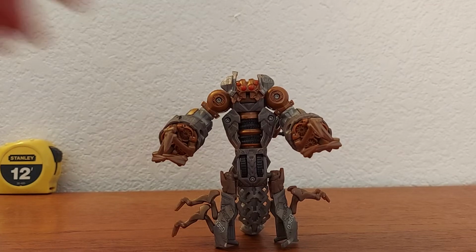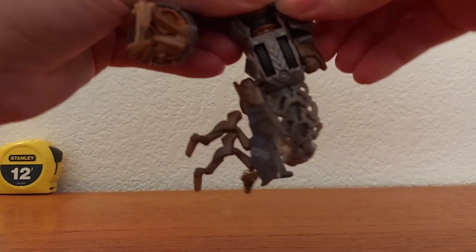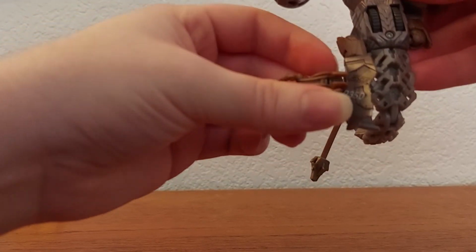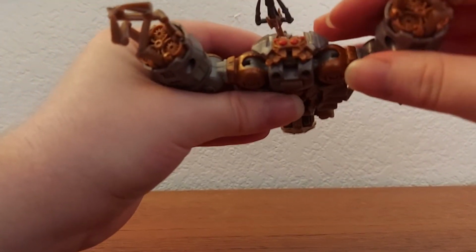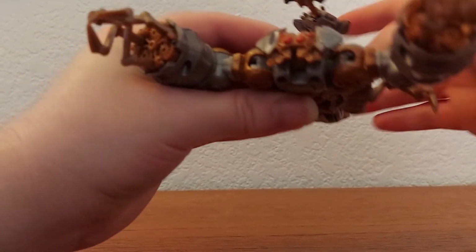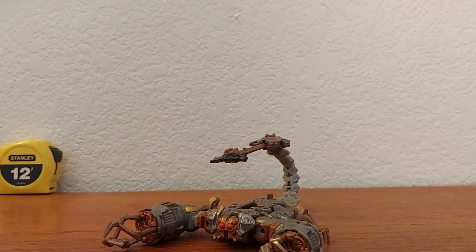But it doesn't matter anyways, because the robot mode is ridiculous, so I just keep him in scorpion mode because he looks so much better. So let's get him back in there. Let's get him back in the mode he belongs in. A good old scorpion mode.